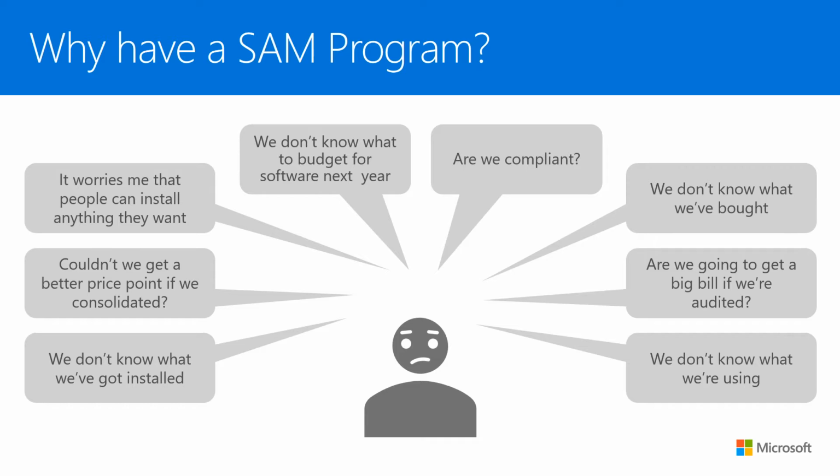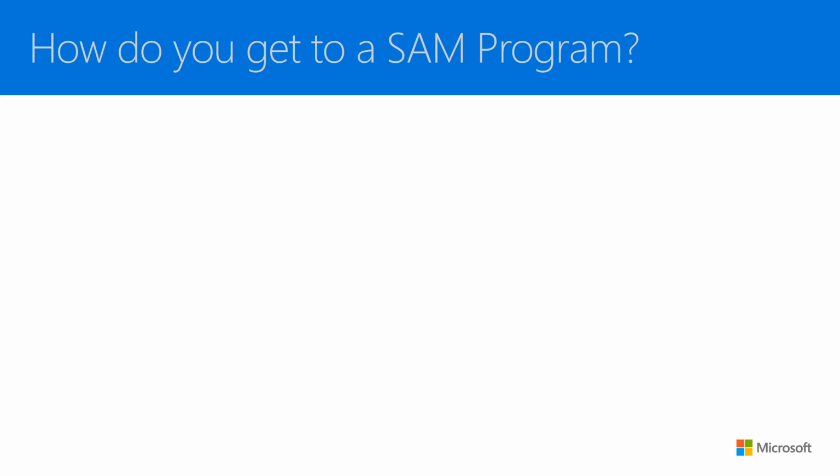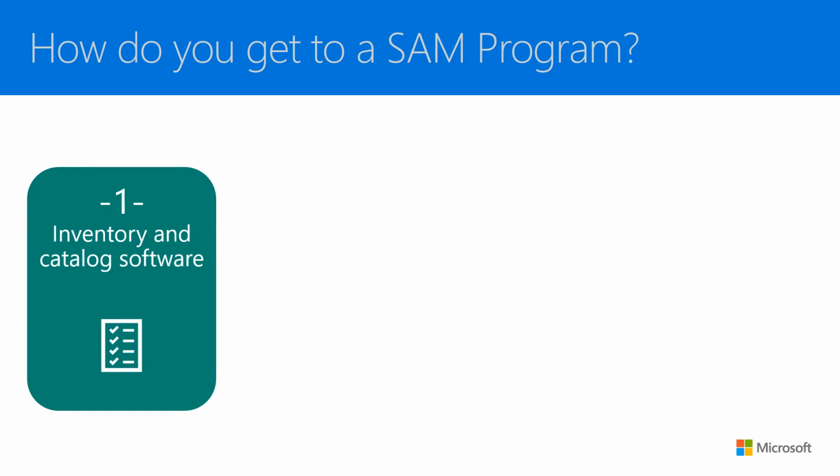So how do organisations get to the stage where SAM is part of their business and they feel in control of all of the things on this slide? Typically, SAM is implemented in an organisation by following 4 basic steps. The first step is to inventory and catalogue software. Now you can analyse which software titles are being used on a company's servers, PCs and workstations by performing a manual inventory, or by using a tool to generate software inventory reports.